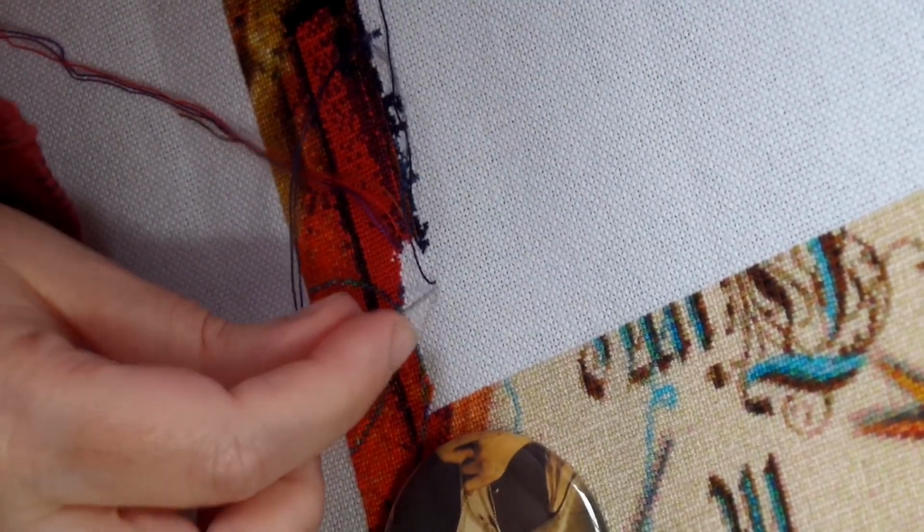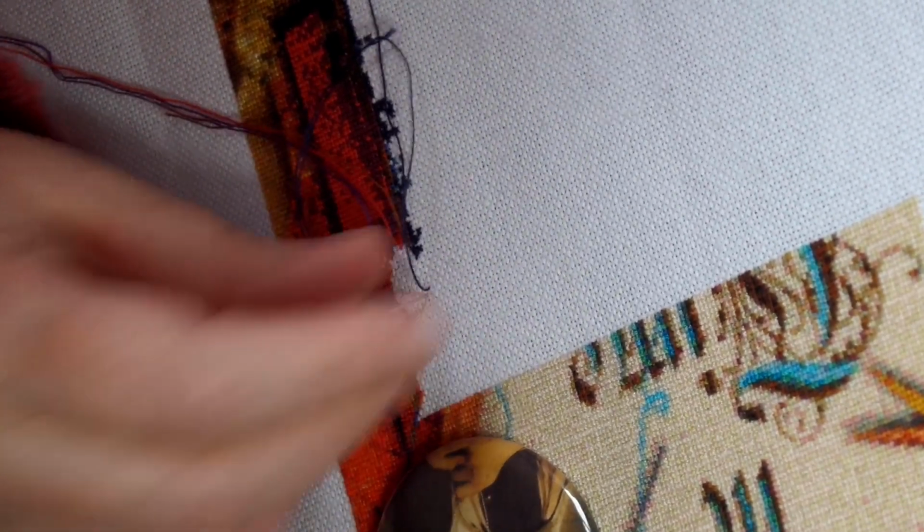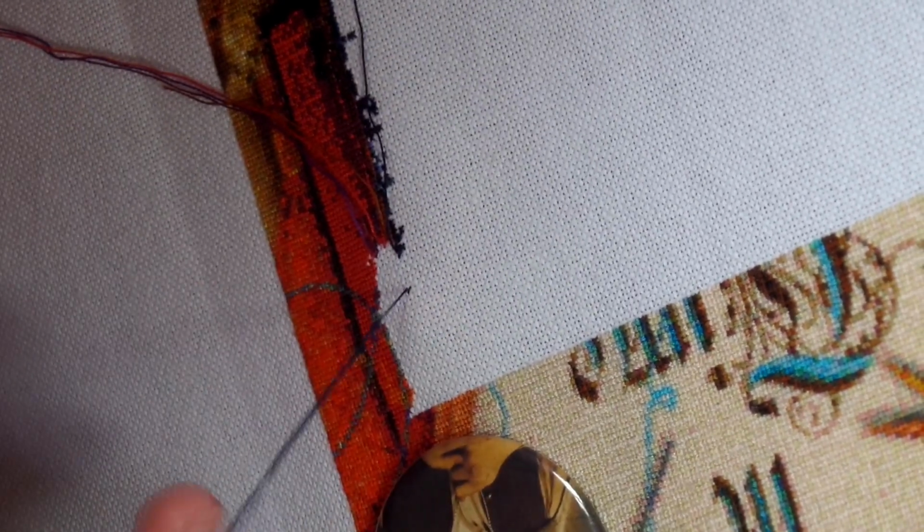The right place. Yep, that looks right to me. Just thought I'm doing this the wrong way around, so all you're going to see is my hand trying to stitch backwards. For me, it's quite difficult. Can't see what the left hand's doing. It always misbehaves itself on the back. It doesn't go to the right place. There we go. So that thread, that colour, is in the next block.